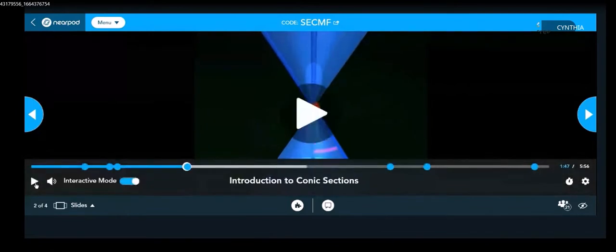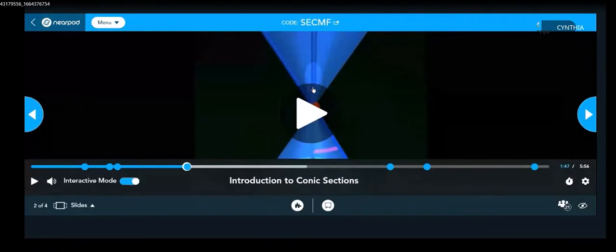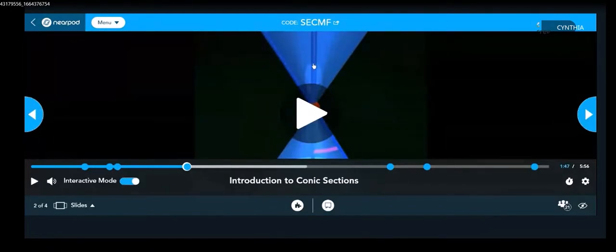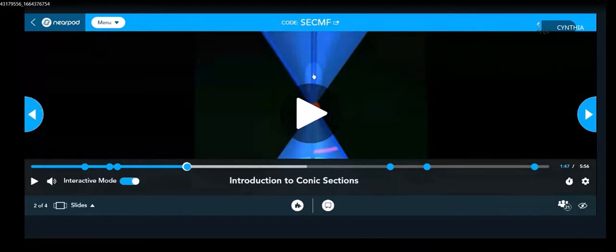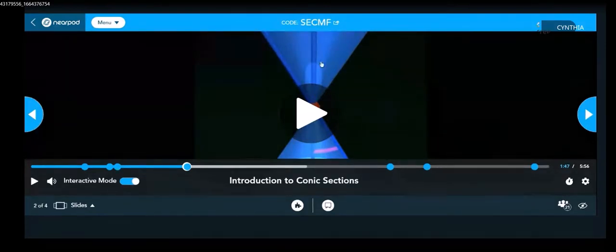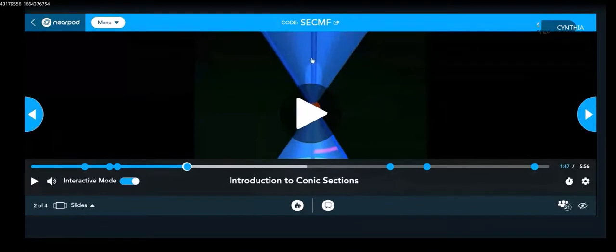I want to stop that for a minute. Let that sink in if you're writing this down. In the chat box, what is this line right here, the one that stays perpendicular? That's the axis. And what is the line that rotates? This line right here, we don't see it rotating, but it goes around to form the cones. What is that called?